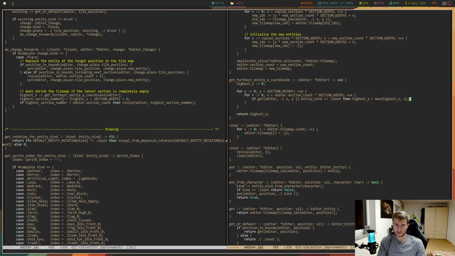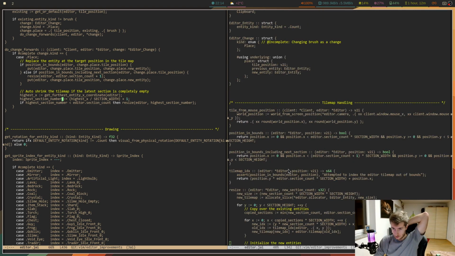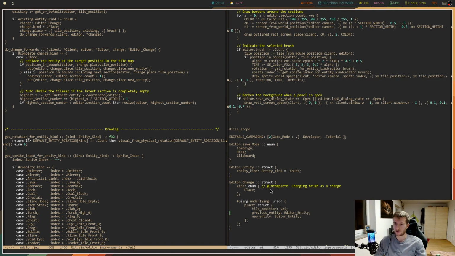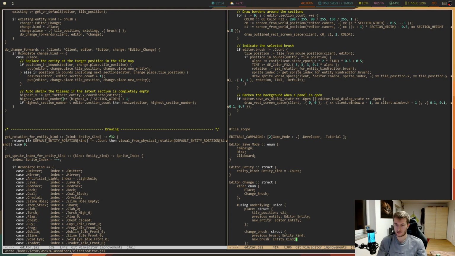And so the cool thing is now that we can actually, what we'll do first is we'll also implement this change brush thingy. Previous brush is entity kind and new brush is entity kind.